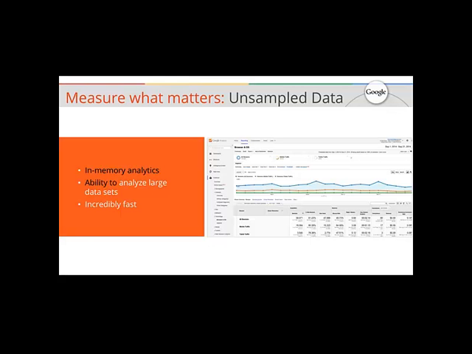So that's where GA Premium comes in handy. It also of course has things like in-memory analytics, which essentially means that a lot of the data, when you fetch a report, sits in the local memory of the computer, and so the retrieval of those reports again becomes faster, and that's a key point, right? So while we're talking about unsampling, some of the reports are also a lot faster to be executed, just because it uses in-memory analytics.